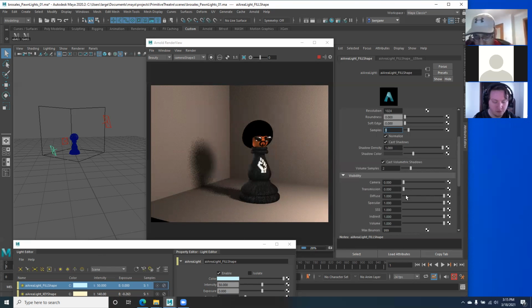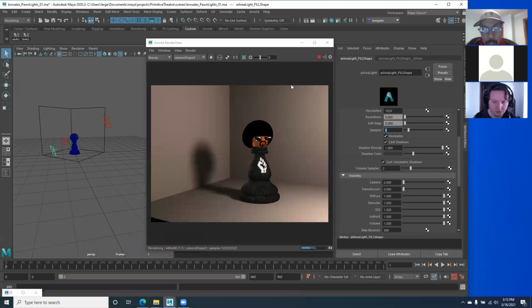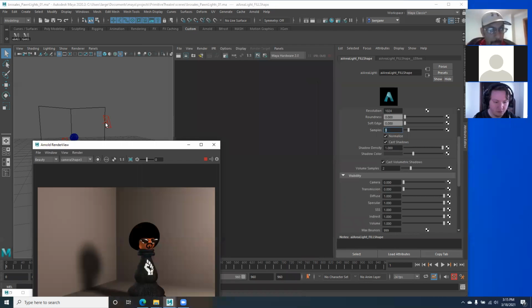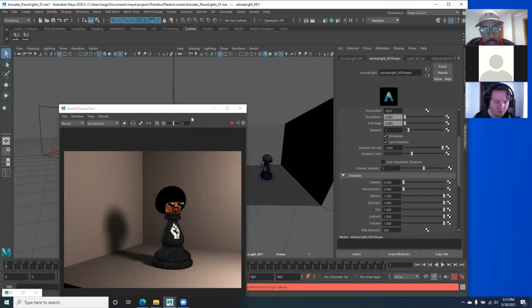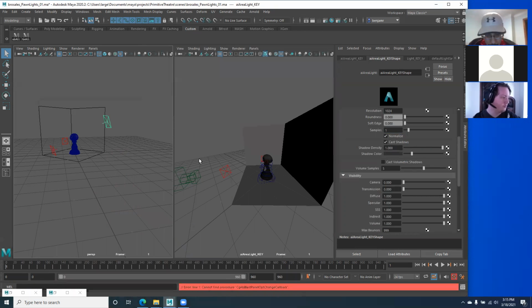The other thing I wanted to point out: I showed you guys how you can select the camera and rotate, so I said select the camera and say look through selected. You can also select the light and look through selected, and you can see what that does to your light source as you rotate it around.